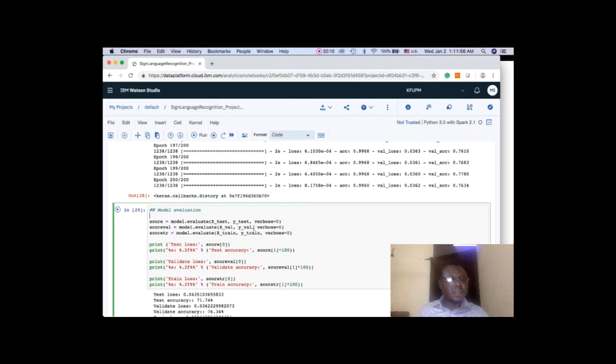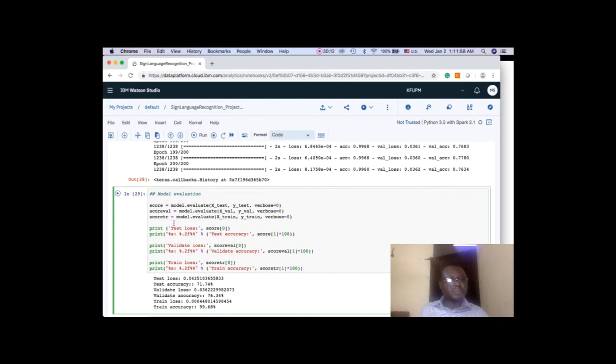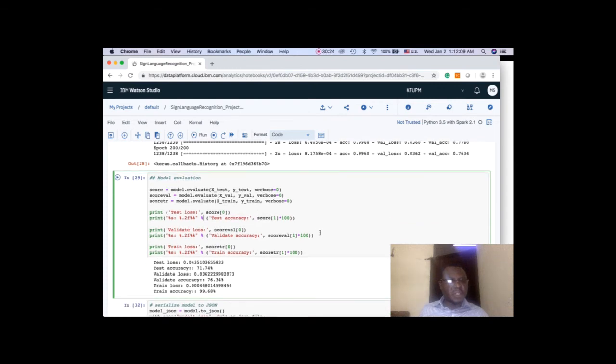Using the model evaluation, we use the loss function as well as the percentage accuracy. So we compare the performance when using the test data, validation data, as well as the train data.